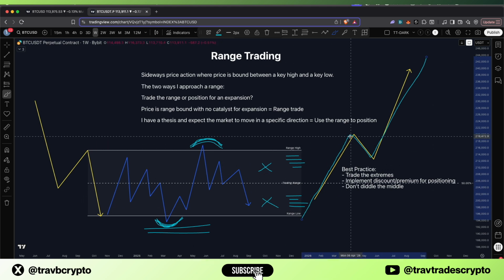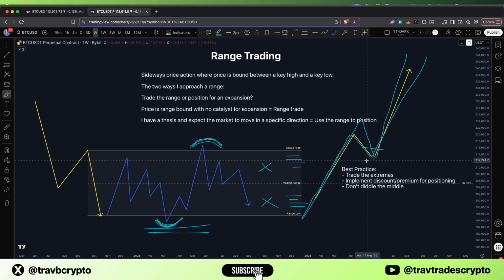So as it moves to the upside, typically what you might see is it'll make its first move. It'll come back down to mitigate the range before moving up. This is where I might scale into some more positions. But ultimately, I know that once I start positioning in the range from down in this point, I can keep my stop under here, because if it breaks down, we know that I'm wrong and I can invalidate my trade really easily.